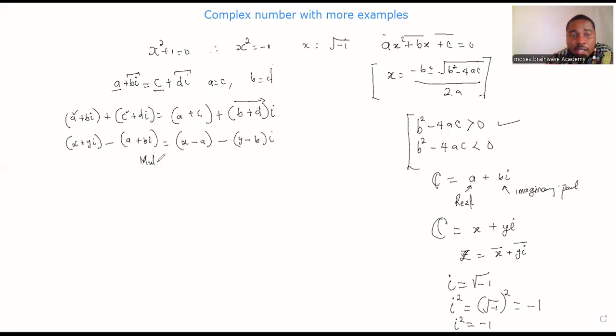So if I want to multiply complex numbers, let's say we have a plus bi. Instead of adding, I'm supposed to multiply it with c plus di. Technically, this is going to give me ac, because I'm taking this and multiplying this. Now, I can also take the second part to multiply the other one. I'm going to have plus what?